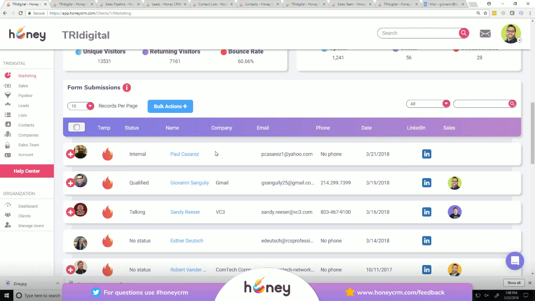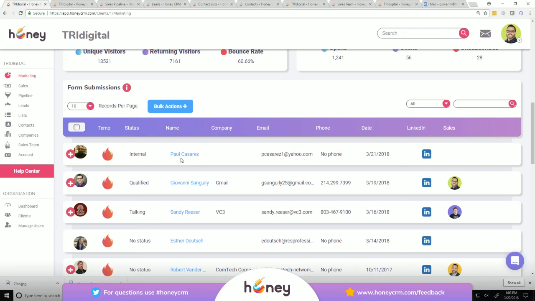What's really cool, the highlight of the demonstration, which I'll show you guys later, is how Honey scrubs people's email addresses to find more information about them online. It crawls Google and all the various social media accounts and it can pull in things like their picture and their LinkedIn profile and a bunch of other cool stuff. So I'll show you that a little later.